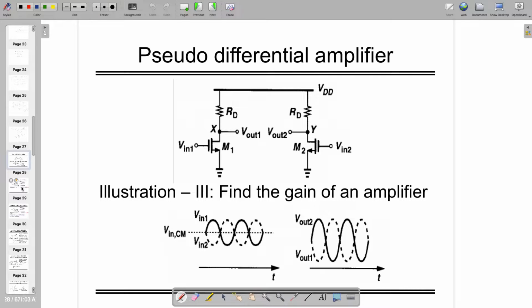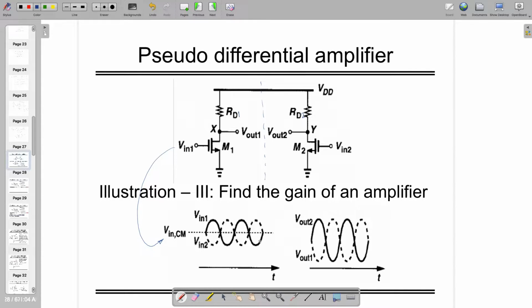Now let's start with the theory known as pseudo differential amplifier, where there are two transistors M1 and M2, and RD is the load resistance. Now I need to find out the gain. If I need to find out the gain, I can simply write it down. By the way, this is pseudo differential by making the fact that M1 is exactly equal to M2 and RD1 is equal to RD2. Right, that is what actually differential is. And V in 1 and V in 2, we are giving the differential signal with some common mode value. So you can see here it's already given.